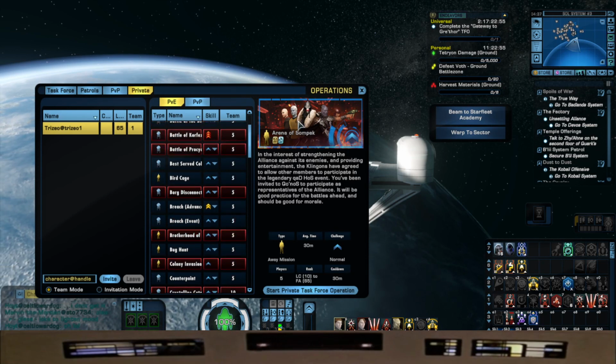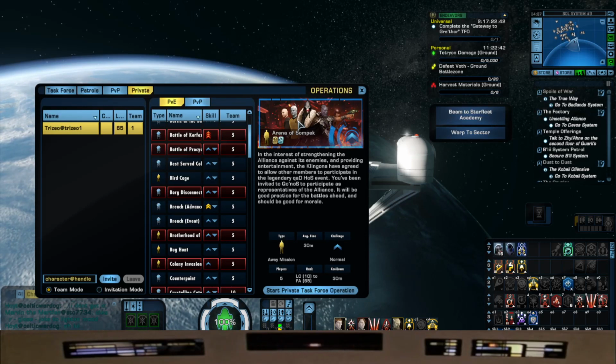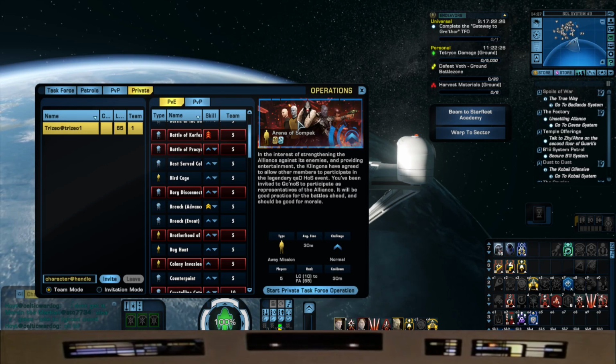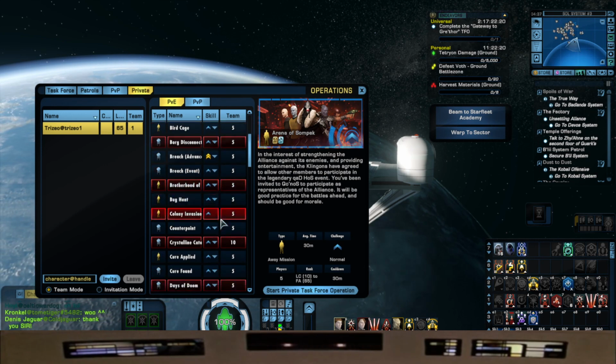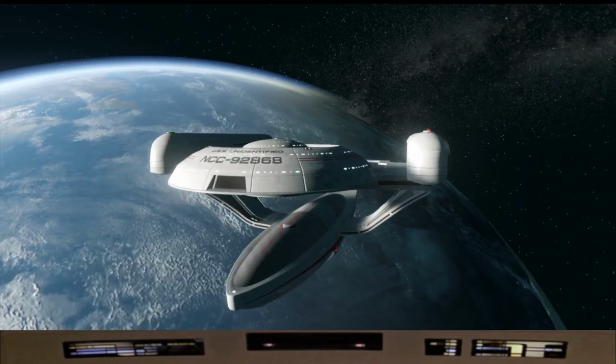And again, our strategy for this is we're going to go to the left dock station first, try to take out that cube and all the sort of Borg there first. As we make our way to the right, we'll take care of the ships going towards the Kang. And hopefully the Kang doesn't take too much damage, with an obvious secondary goal of making sure that we don't fail that objective. Take out the right side dock, clear up the ships, and then take out the final dock and then finish off the TFO. So that's going to be the plan moving forward with all of these that we do, because these ships were there fighting the Borg, and we are going to fight the Borg here as well. So just in advance, start that off.